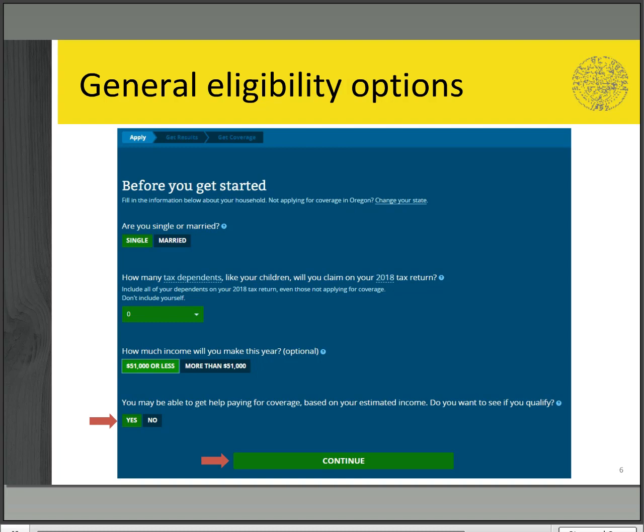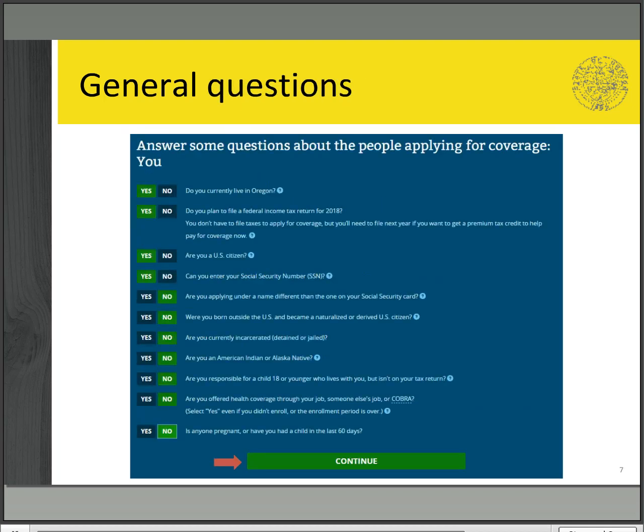On the following page, you will answer some general eligibility questions. These questions will determine whether you'll be asked to complete an application for a single person, a couple, or a family. The questions on the application will be tailored to your family situation. In this case, the applicant is single with no tax dependents, so the application will leave out any questions about a spouse and children. The system will then ask some general questions to further tailor the application to you. This is intended to shorten the length of the application and focus on relevant eligibility criteria.